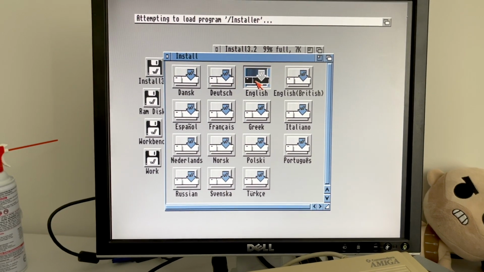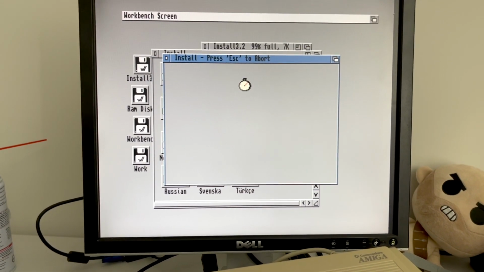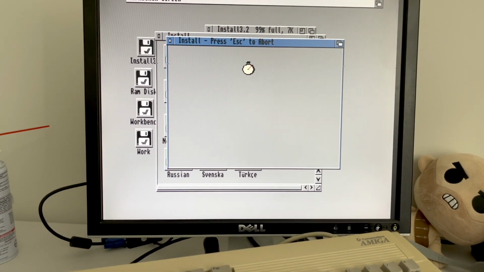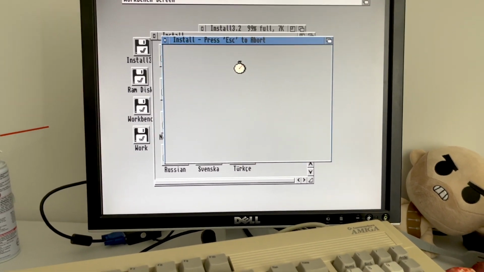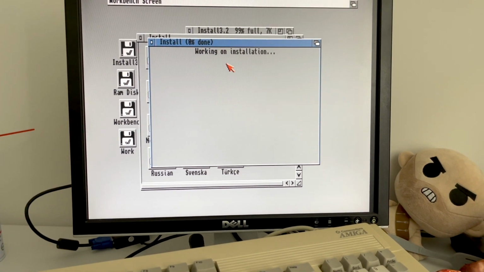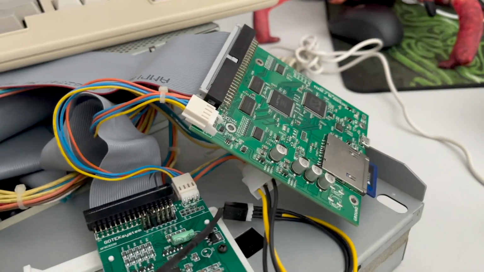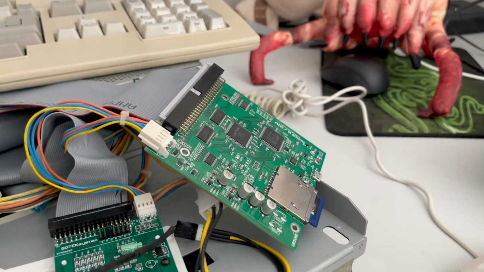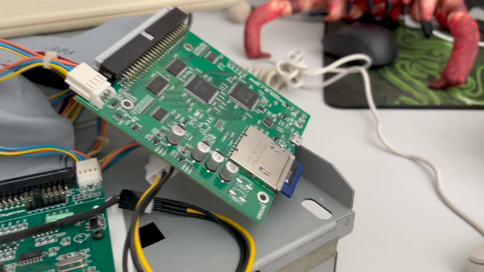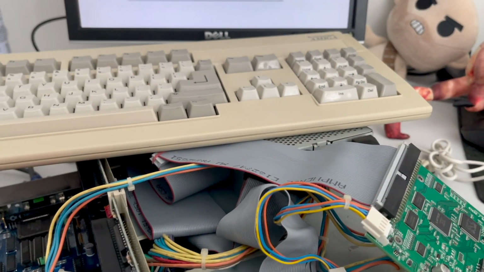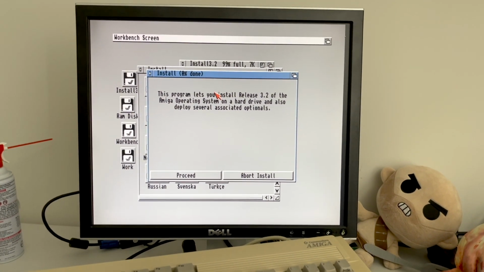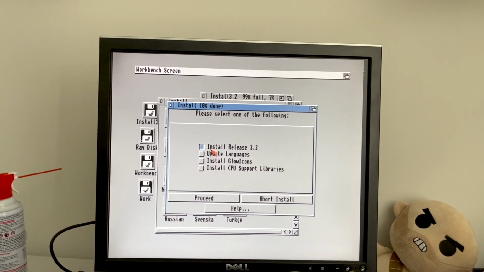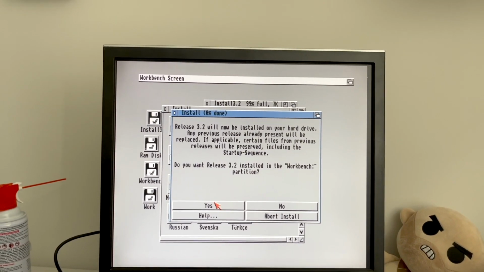Anyway, let's go to install, and I'm going to start this install and hopefully report back that it went flawlessly and the 3000 didn't lock up while doing it. I had an issue before when I tried this that the 3000 just kind of froze while writing to the drive. I had forgotten to set a speed limit in the SCSI prep using the utility that came with this card. It defaults to no speed limit. I set it to asynchronous 5.5 megabytes, which this card should be able to handle just fine, and so should the SCSI bus, I'd hope. I had not set that before, and I'm hoping this time it will not freak out when I install Workbench.